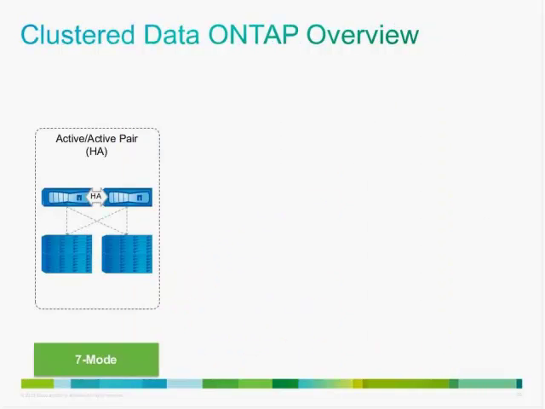So just to reiterate that idea, typically in 7-Mode, NetApp controllers are running as an HA pair. So not active-standby, it's basically active-active. You can serve your data stores from either of these controllers, but if one of the controllers dies, the other controller takes over for any data stores which were being served by the down controller. So that's the active-active pair in 7-Mode.